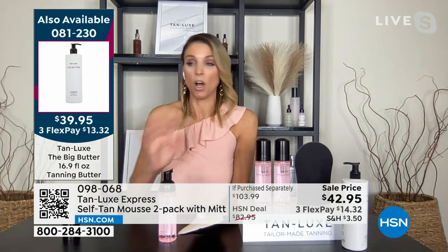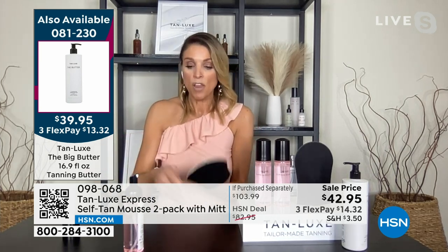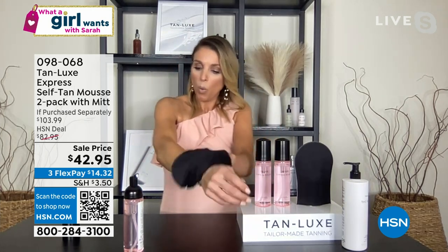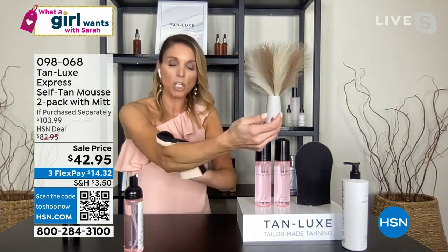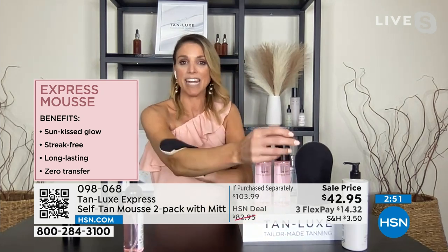It's going. People are loving it. I'm seeing the feedback that we're getting on the reviews, and all of you are saying, oh my gosh, it gives a nice natural glow. It's super easy to use. Again, it's all about that skincare meets science meets self-tanning. So it's good for your skin ingredients. And Tanlux, that's what makes us so unique, is that we use these good for your skin ingredients. It's not like you're just putting on a self-tanner that you pulled off a shelf in a store that's going to make you all orange and streaky and smelly. This has the beta glucan for plumping, hyaluronic acid that you're actually putting on your body and not just on your face, right? It's so important for your body as well. And vitamin C, which is going to help brighten your skin. So not only are you getting this beautiful glow, you're healing and nourishing your skin at the same time.